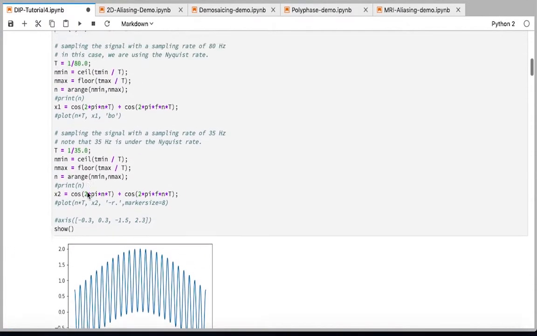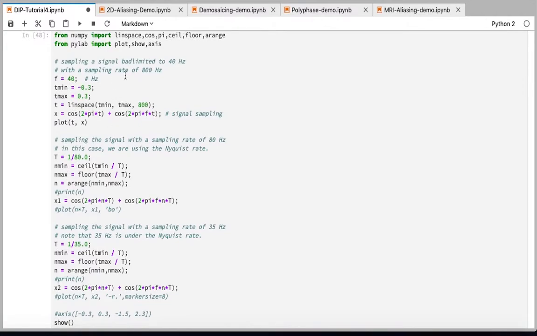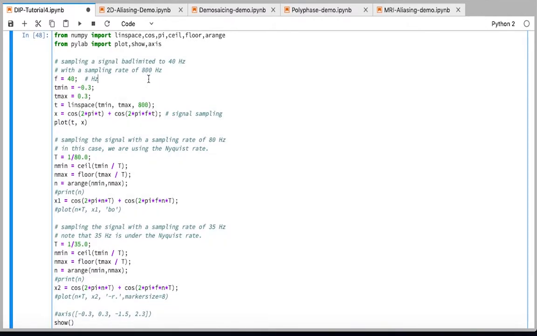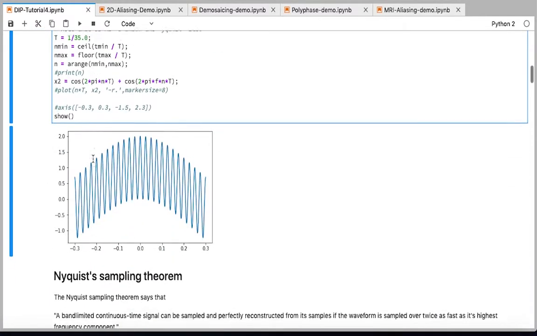It's just sampled at a very high sampling rate of 800. Sampling is just evaluating the continuous function at a particular point, like you're applying the delta function. So if we take a very fine sampling grid and sample at each point in the signal, then we end up with something like this.